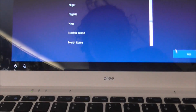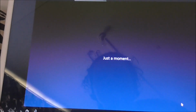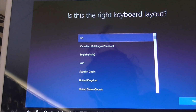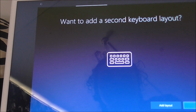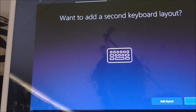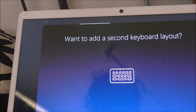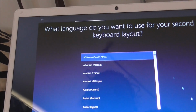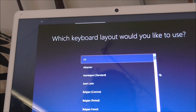New Zealand. Obviously, I can't do things like Wi-Fi or whatever. Your keyboard is set to US. Want to stick with that? Yes. Do you also type with another keyboard layout? No. Okay, let's do that. Which language do you want to use for your second keyboard layout? South Africa. Which keyboard layout do you want to add?